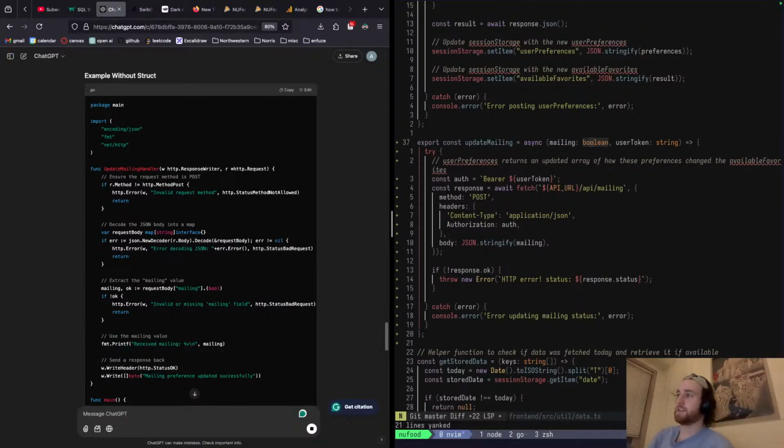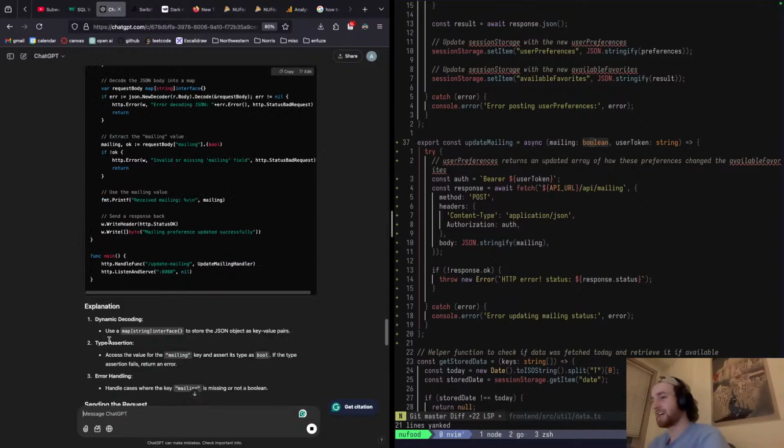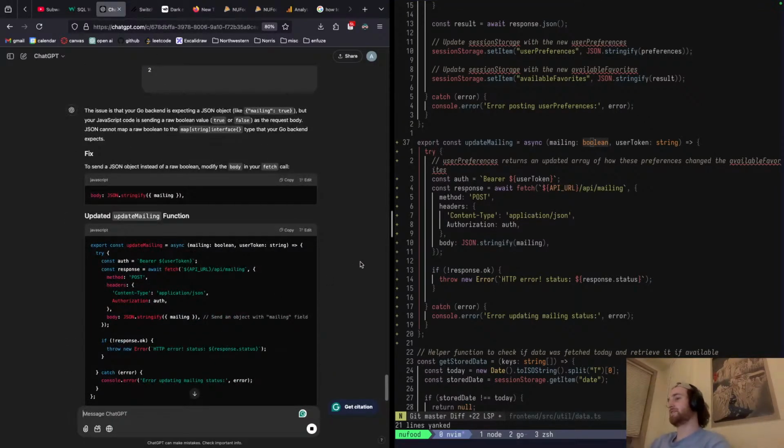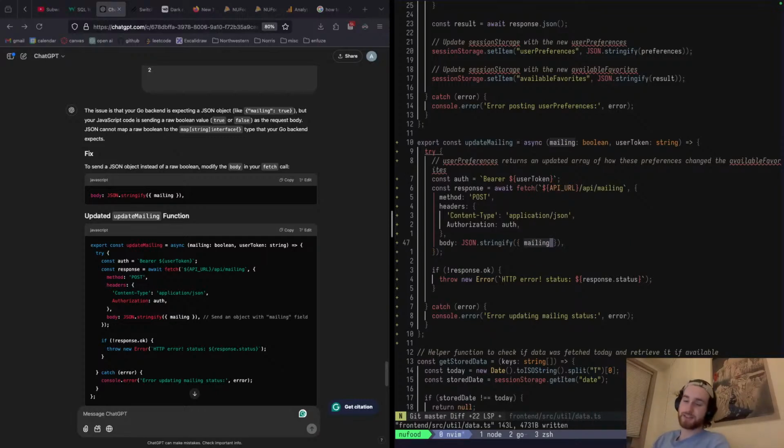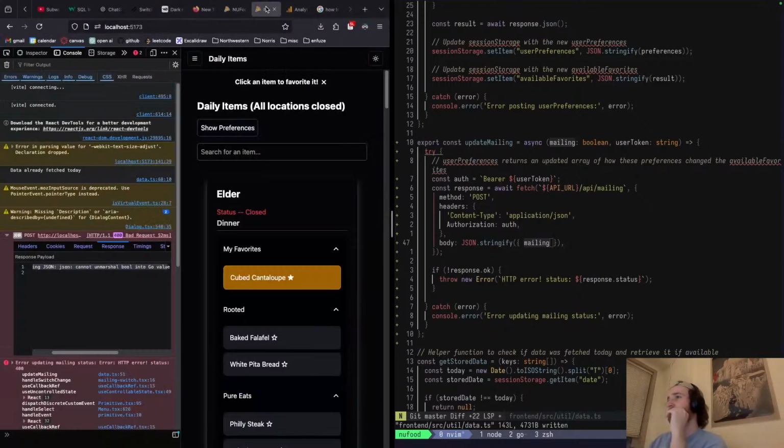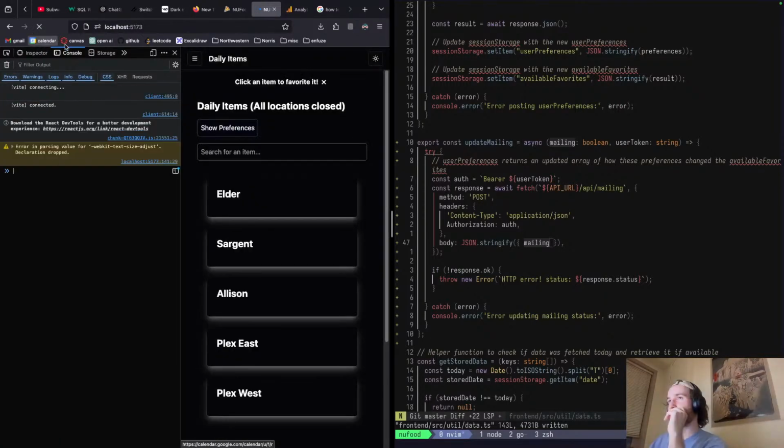I thought it was, if I send it a mailing... Oh no, I need to do... Fuck, I know exactly what. I should not have done this. Yeah, I knew I needed to add that. Damn it. That will work, because I'm just setting it a true value. For some reason, I thought it would auto do that. Ugh. Okay. We're good.